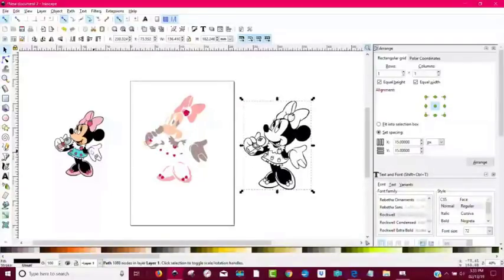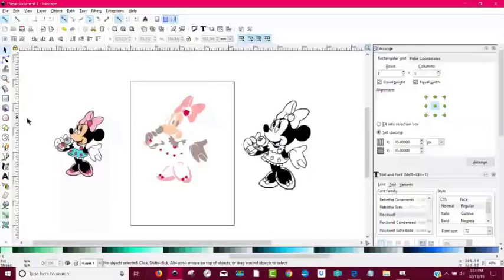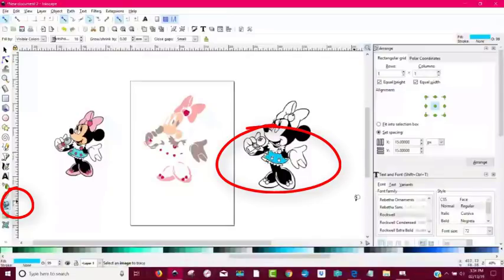Okay, let's see. Now Mini has, we'll do her blue dress now. Okay, I can't select the blue yet. This is still highlighted here. I gotta click off of it first. Then I can go and find the blue that I want. So I'll just use this one, click on the color I want to use. Hey, I forgot something in the white. Did you notice that? Let me show you in a minute. Click on this bucket and click on her dress.